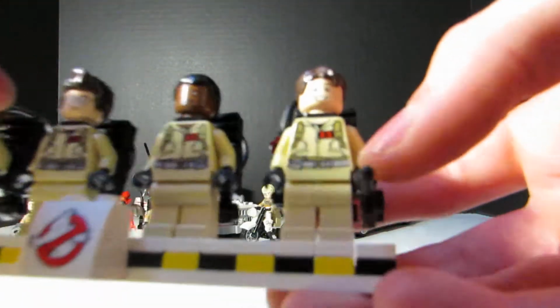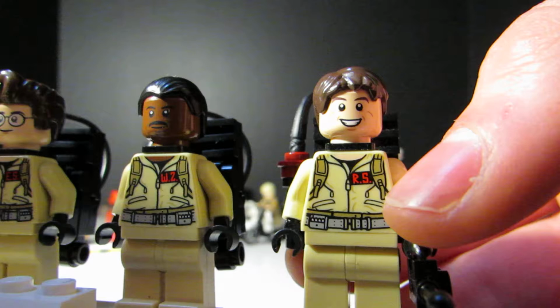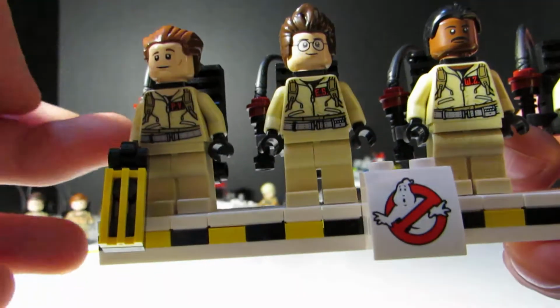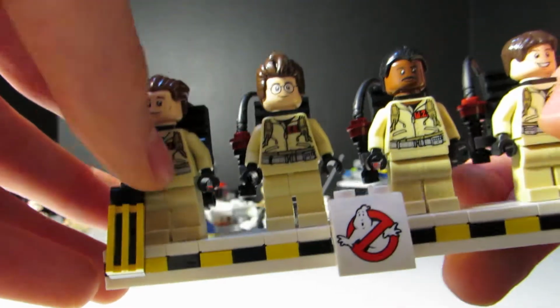I like that. And each one has a personalized name tag. That is really, really cool. I like that. And it's printed front and back. They have back prints as well.